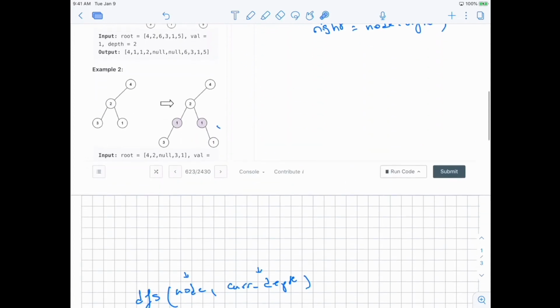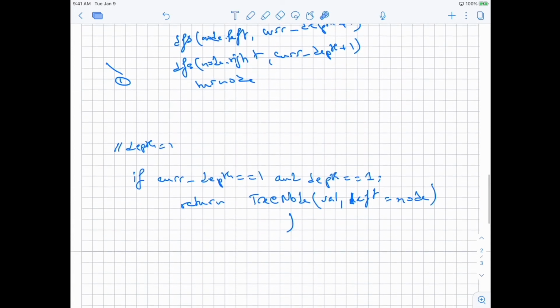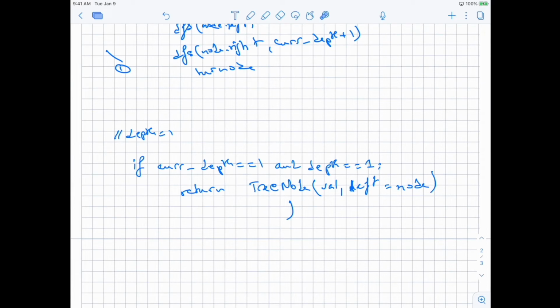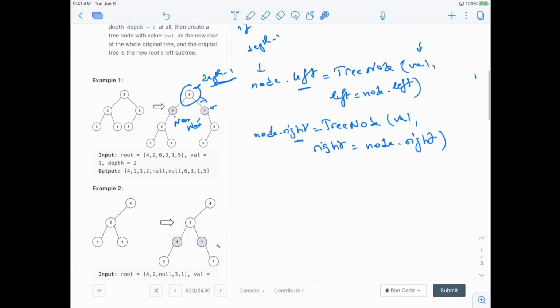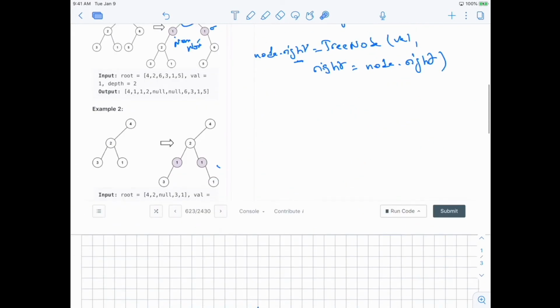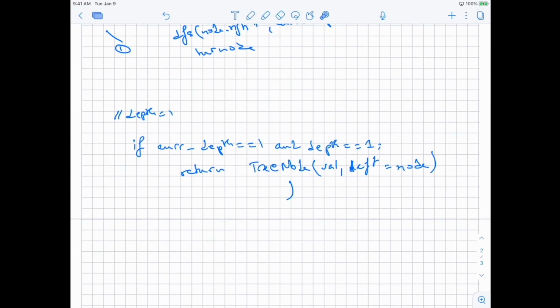And so we can do a special case for the root, and I have it here when depth equal to 1. So how do we detect it? It's when the current depth is equal to 1 and the desired depth equal to 1. That means we want to replace the root. And we want to do exactly what the problem tells us to do here, which is have the root be a new node with a val and have its left side be the original root. So that's what we have here. And no right child, right? And so we can just return that so it acts as the root.